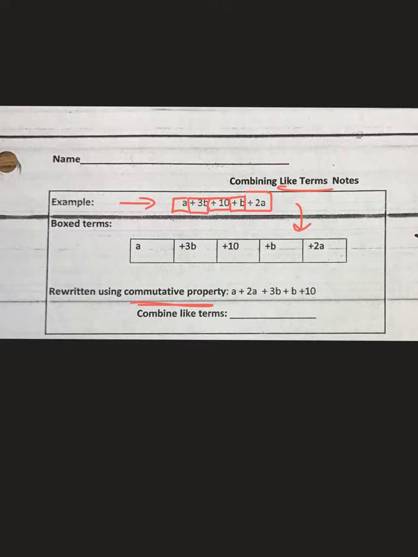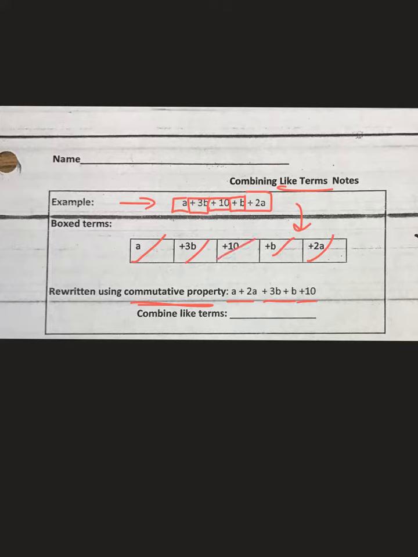So how we're going to write it, though, is we're going to make sure that our like terms are next to each other. So if you see in the boxes, we have an A and a 2A, a plus 2A. So we're going to put those two next to each other down here in our new expression. We're going to put our like terms next to each other. Okay, if we go back, we don't have any more A's, so we're not going to write any more A's. If we go back to our boxes, we've got a 3B and a B, so we've got like terms there, so we're going to write those next to each other. And then this 10, there's not a like term in this expression, so we're just going to rewrite the 10.